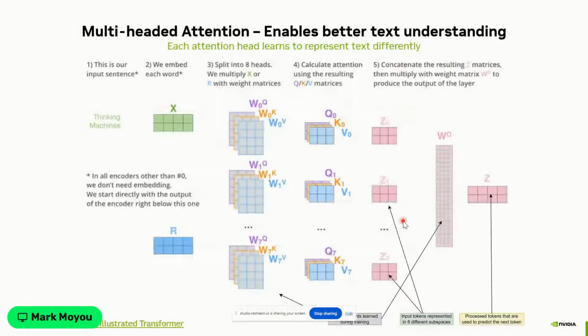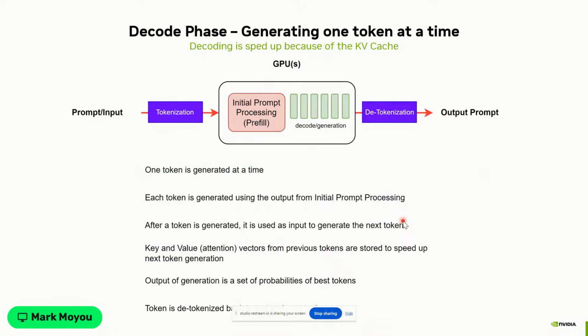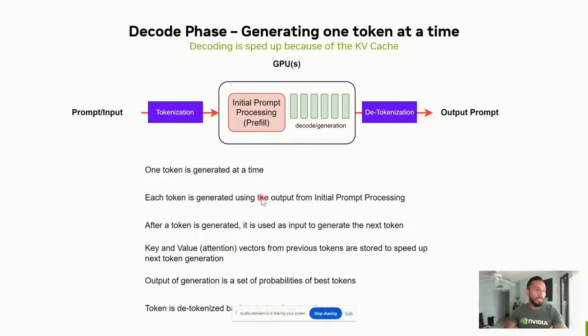Once I finish this attention, I sort of understand the token. The LLM now understands the set of tokens that I just took in. Now I'm going to decode. I'm going to call this the decode and generation phase, but notice the difference between this box and each of these individual boxes here. I'm going to produce a token one at a time. That's what I'm saying in this first line. Each token that is generated comes from this initial prompt processing. When I get a token, I'm actually going to push it back inside, so you can almost think of it as expanding the initial prompt processing piece.